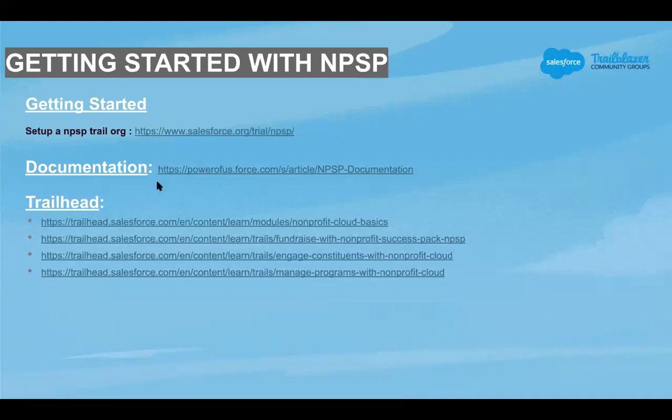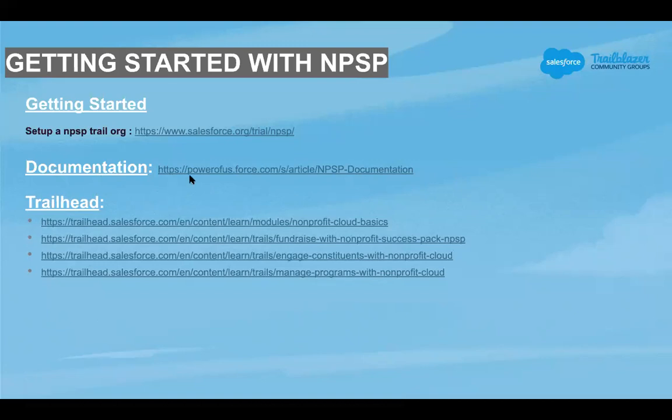So Trailhead you have completed, then there is documentation given on the Power of Us Hub which you can go to. And this should be accessible by all, because you are not going to any other groups or chatter mediums there in the Power of Us Hub. It is like the success community we have for all the developers and all the customers, a common place for everyone to meet, but Power of Us is restricted.